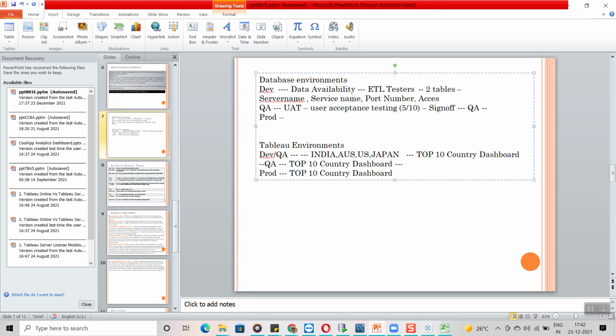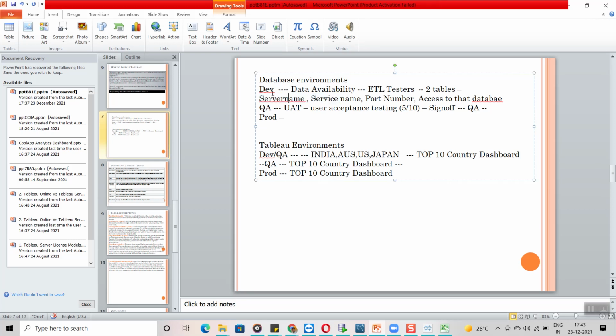Access to that database means, as I said, once you join any project, any company, they are going to create an ID. The ID might be either an internal ID or from the customer side; once you onboard to any customer, they are going to create an ID. With that ID you are going to get access to this database. Now these details, whether from database administrators or the ETL person, or for example some person already working on Tableau, you can get from your colleague or you can ask your project manager. They are going to share all the details.